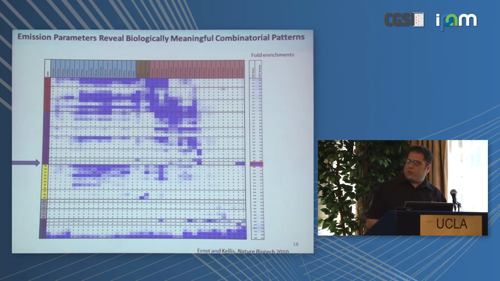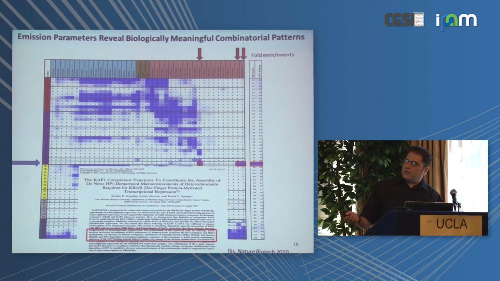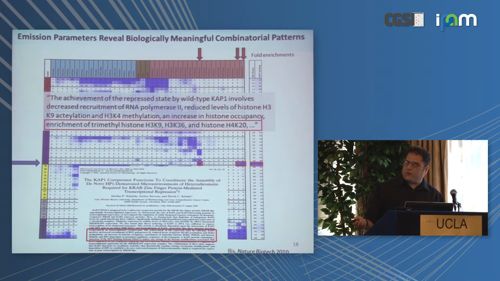And this is an example of one such state where we compared the locations assigned to this specific state with locations that overlap annotated zinc finger genes or locations of CAP1 binding. And what we saw was a huge and very specific enrichment for those categories in this one specific state. And if we go into the literature, it turns out there's a paper published in 2006, in which a large part of this abstract was describing effectively the signature of the state: the presence of these three histone modifications, trimethylation, H3K9me3, H3K36me3, and H4K20me3, so exactly those three marks with higher probability.